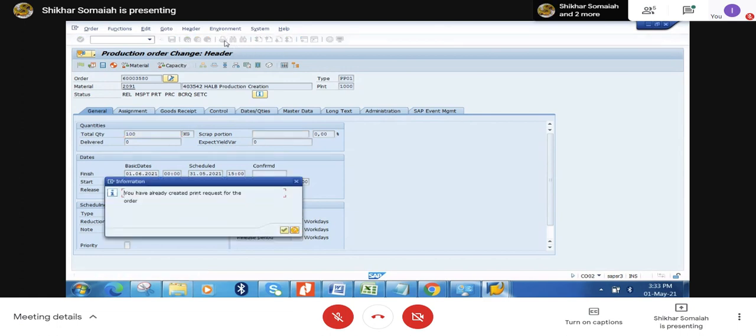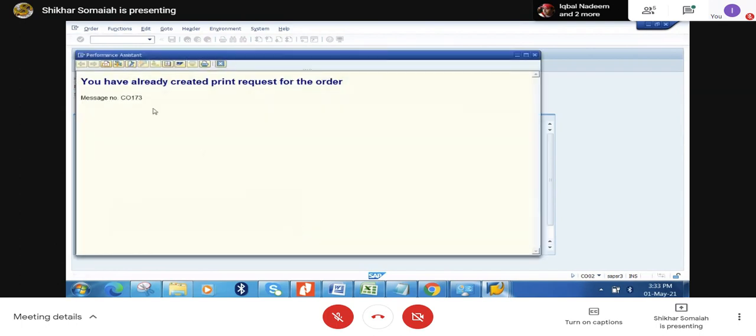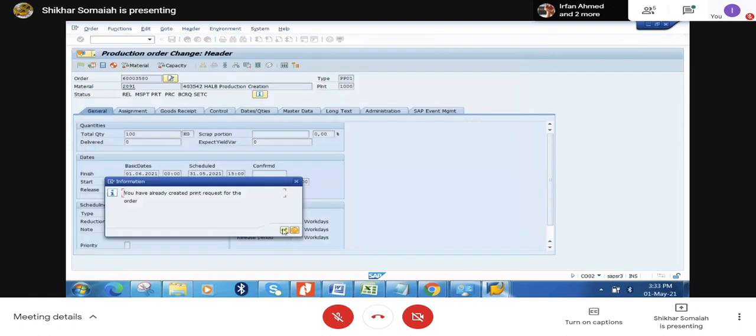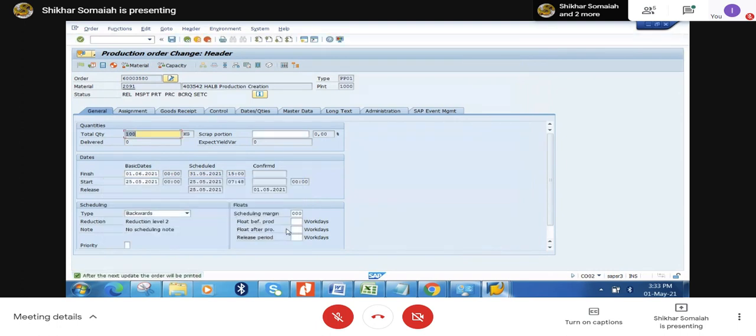This one also print. I've already printed. Okay. I already created a printer. So here and there, the copy will be printed, 580. So next update.